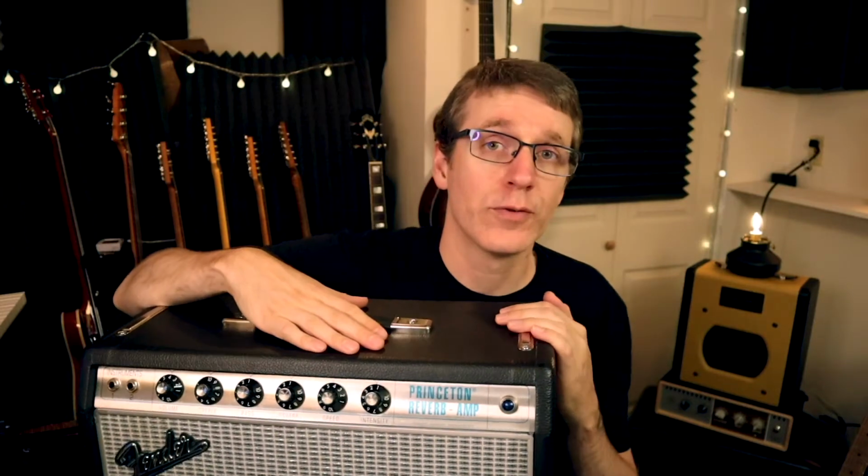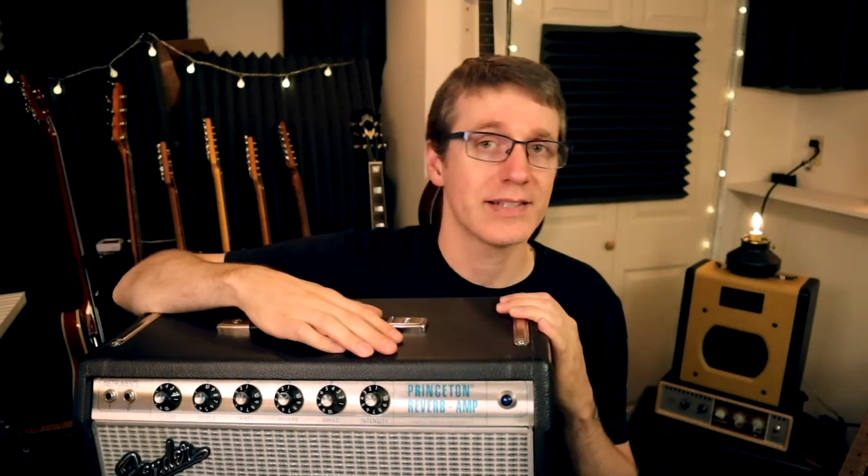So I've had this amp for about 4 years and I've loved it. But day one, I knew there was something I had to do about this excess bass. So I looked it up online. It wasn't hard to find.